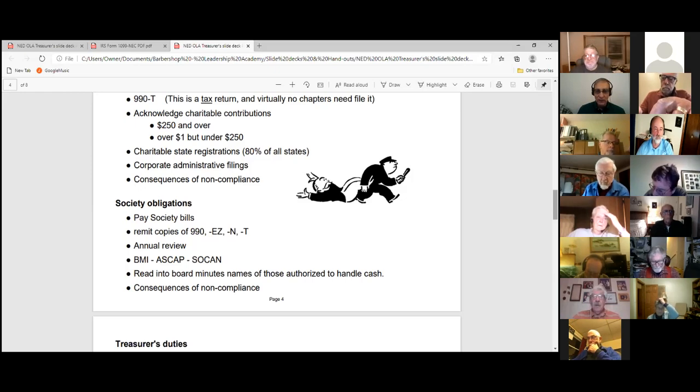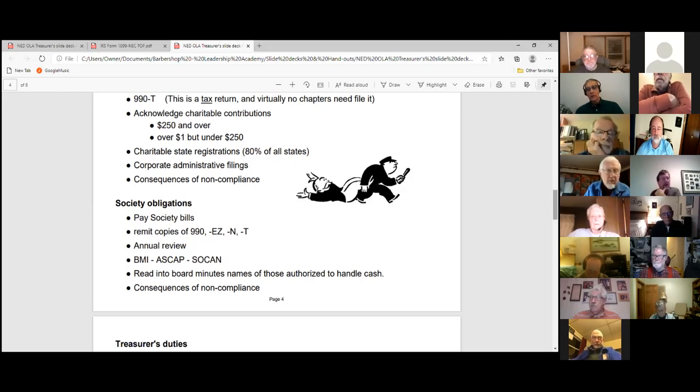I think you've all received a copy of the Treasurer's Manual. A nice PDF copy. Find room in your hard drive to keep a copy of it and refer to it when needed. If you don't find the answer there, you can always give me a phone call or an email. My contact information is up on the first slide. And you're going to get a copy of all of these slides at the end of the meeting.